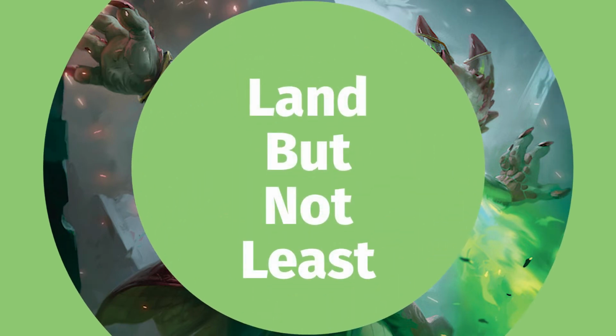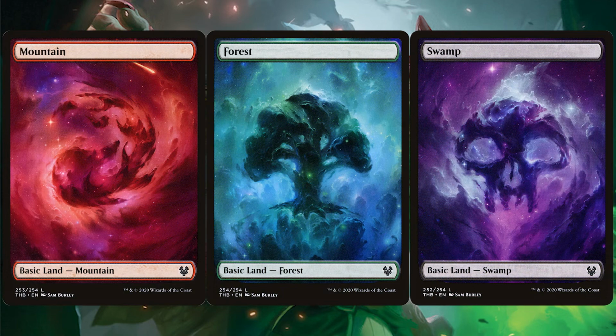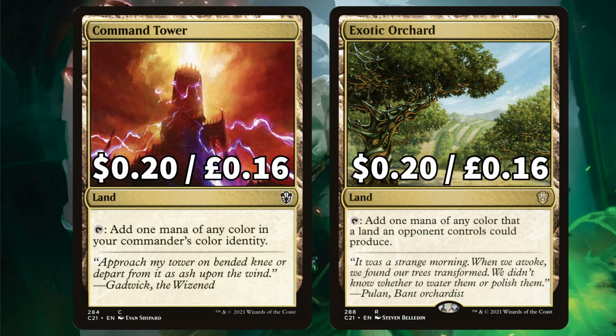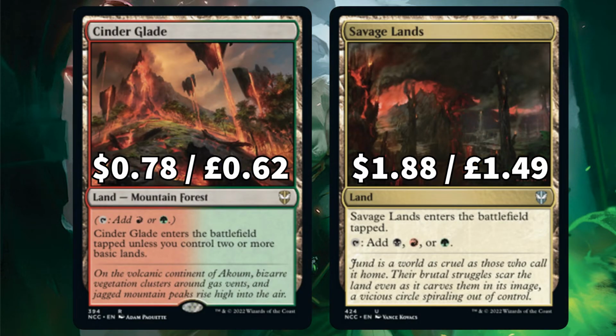Now we're finishing up this budget brew with all of those lands, and starting off as always with the basics, of which in this deck we're adding 12 mountain, 9 forest and 9 swamp, as this deck does lean slightly heavier into that red colour. We have Commander's Classics and Command Tower to add 1 mana of any colour in your commander's colour identity, and Exotic Orchard to add 1 mana of a colour that an opponent controls could produce. We have Evolving Wilds and Terramorphic Expanse that can both be sacrificed to search our library for a basic land, putting it onto the field tapped. Lastly, there's Cinderglade, the ETB is tapped unless you control 2 or more basic lands, and Savage Lands to add any of those Ognis colours.